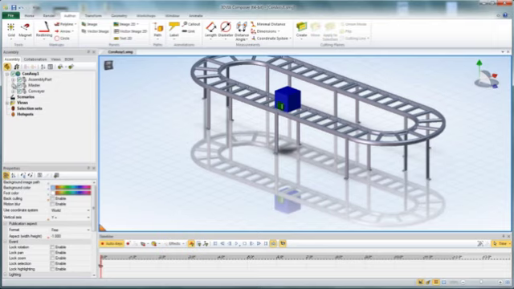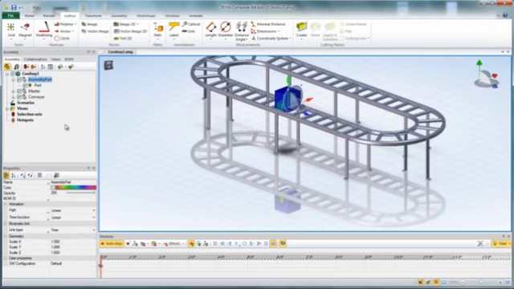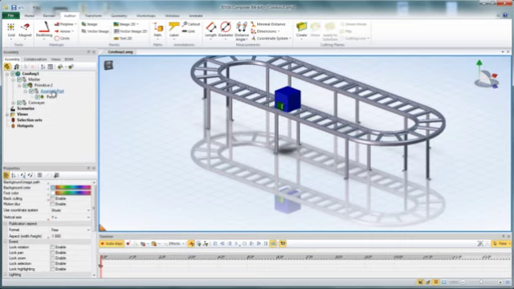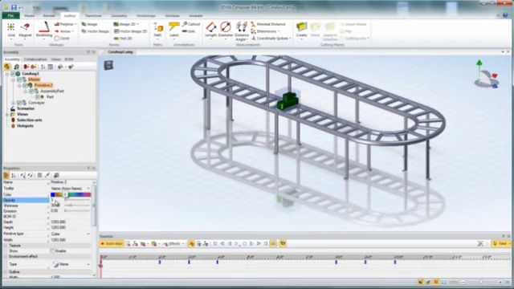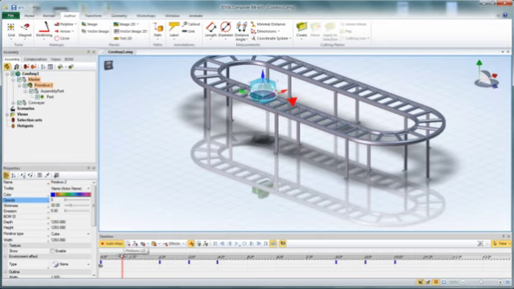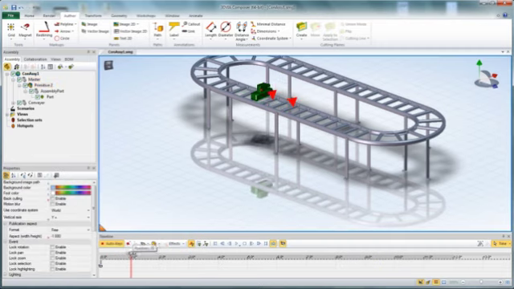And now I can take this assembly part, and instead of dragging it into this master, I'm going to drag that underneath the primitive. So it'll follow the same path that the primitive took. And I can take my original primitive and just fade that object out. So now we see that moving along the path.